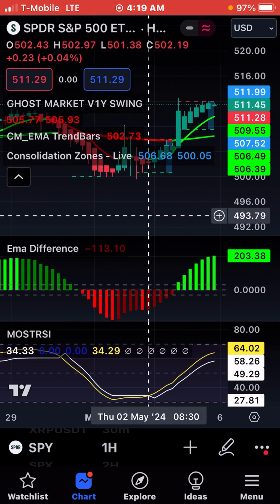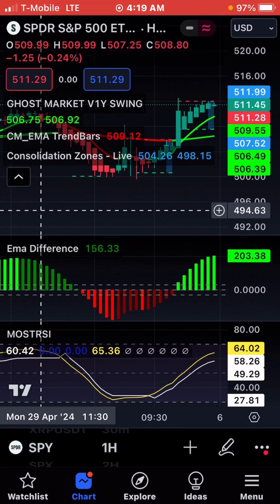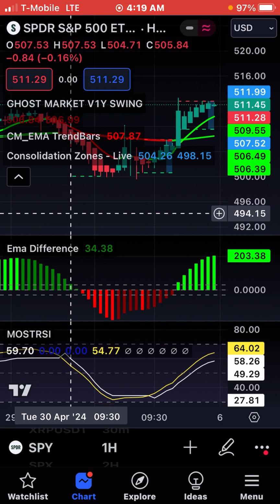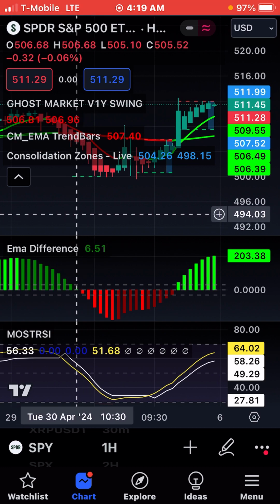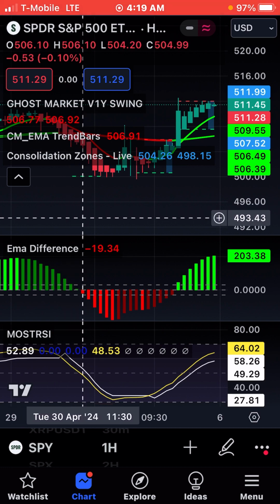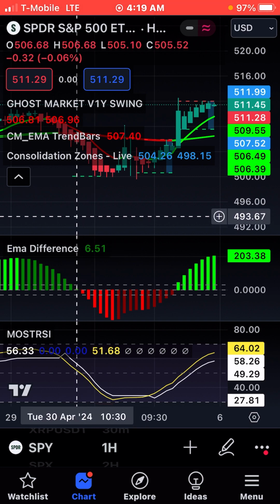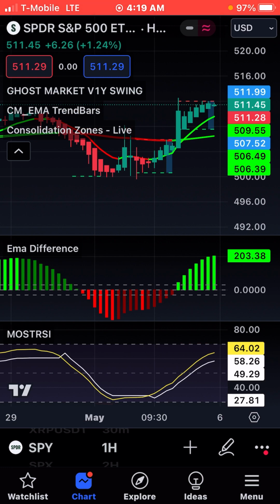What you want to look for is when the color here starts to get weaker, and then the color changes and it goes either below or above the zero line. So it goes from dark green to light green right here, and it starts going below the zero line. If you want to look for your signal, it's right when it goes from the dark color to the light color, and it either goes below the zero line or above it.